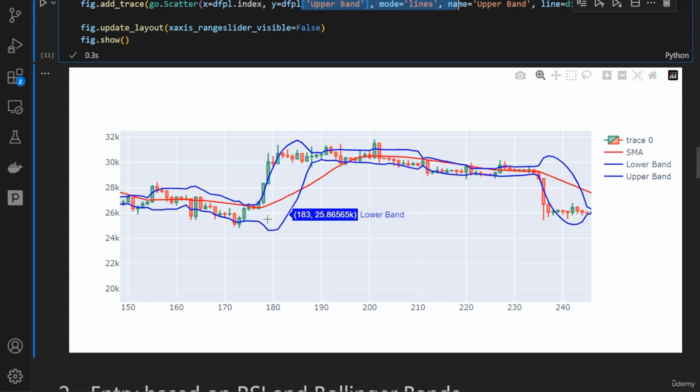As we can see, we are in an uptrend because we are above the moving average curve. But at the same time, we have a candle, this green candle right here, crossing the lower Bollinger Band from bottom to top. We are entering the zone of the Bollinger Bands. And then notice that the price continues going up. So this was a bullish entry signal, and it was a good signal, in fact. So this is a good indicator as an entry indicator.